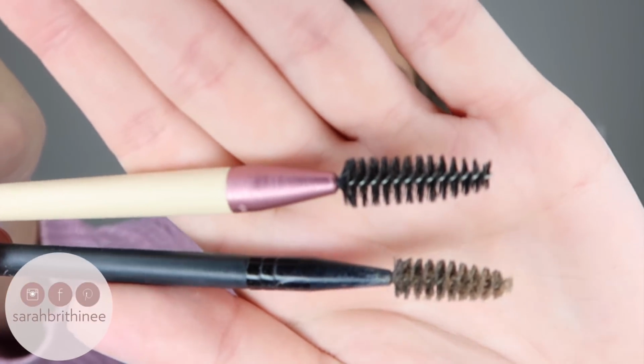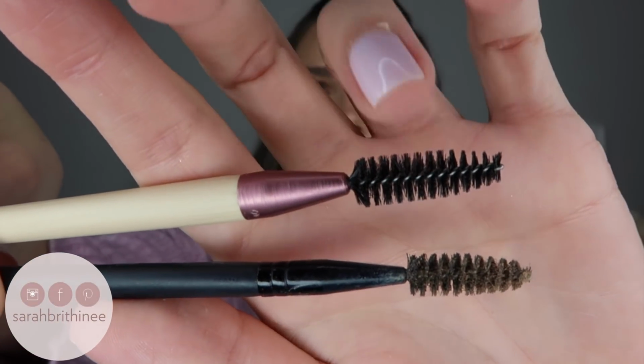The spoolie is nice. It almost feels like the bristles are separated. Let me find my other spoolie so I can show you guys what I mean. So the spoolie on the bottom is my Bare Minerals one. I feel like this top one from EcoTools kind of lets a lot of the hairs fall through because it's not as dense. So I feel like it doesn't work as well, but I still like it. It still gets the job done. I just feel like it doesn't do the job as well. I never thought I would be picky about a spoolie brush, but apparently I am.